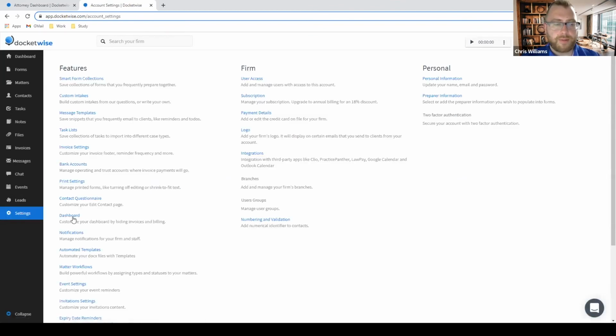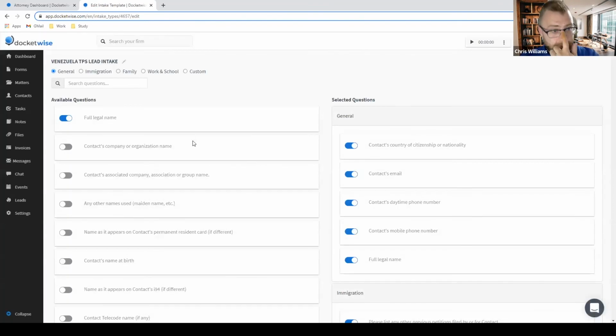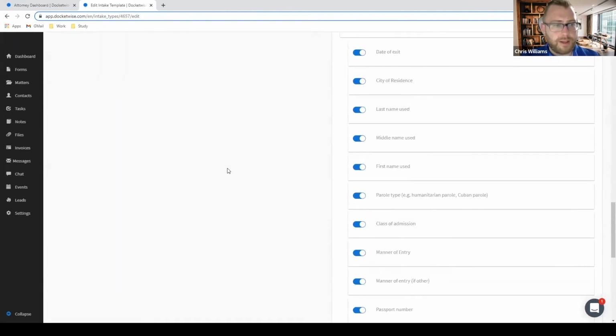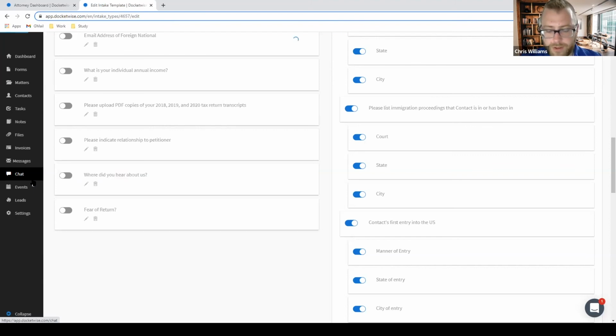So I just created those custom attributes, and I'll be including them into my custom intake. So to include those into my custom intake, I'll go to settings, click custom intakes, and then also I'll just click on the name to edit that. So we're working on this one. And let's say we want to include those questions. We'll go to the custom tab here, and then we will see these questions right here. So what did you hear about us? And let's say we want that in Spanish too.